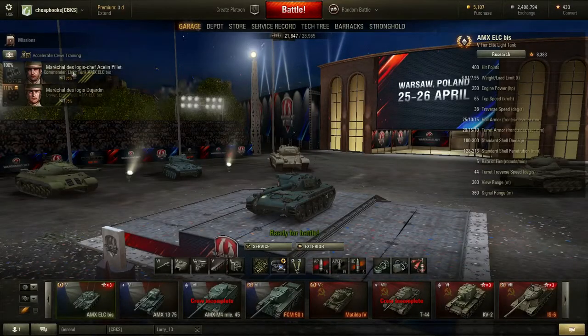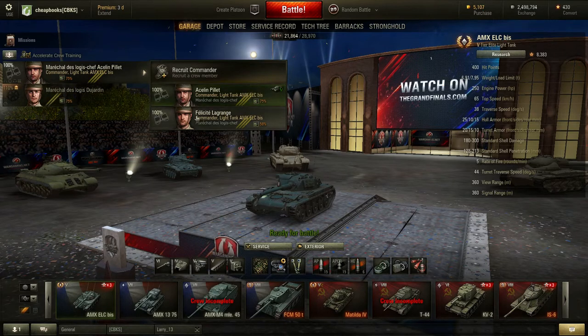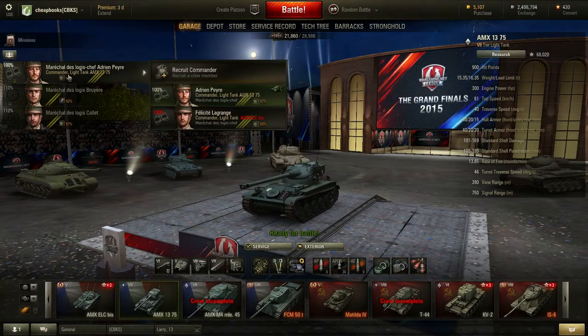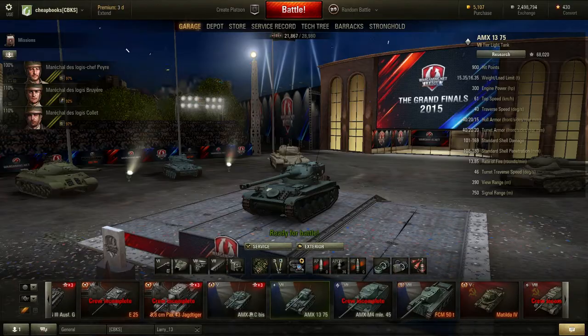You'll notice, though, that my AMX crew is already here. I've got more than one. Basically, what I did was I already took the crew from another tank and moved him into my ELC. So that's going to be one of the exceptions.